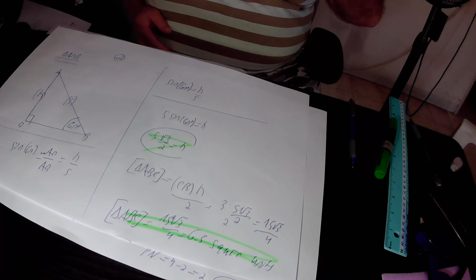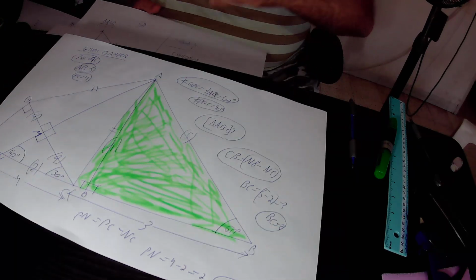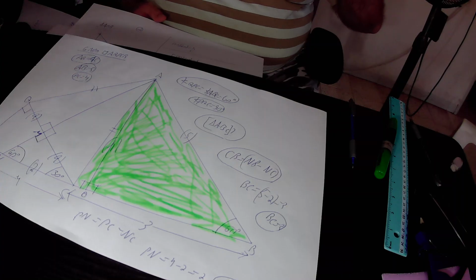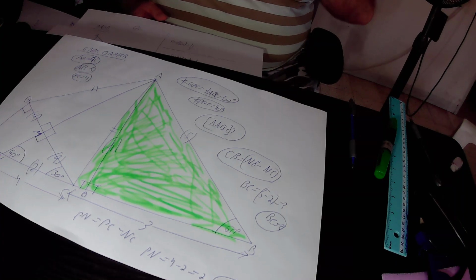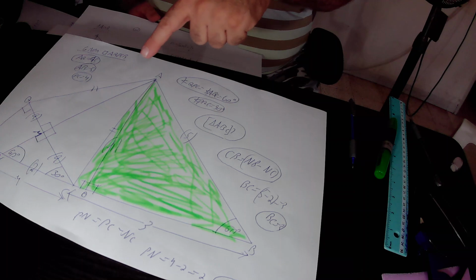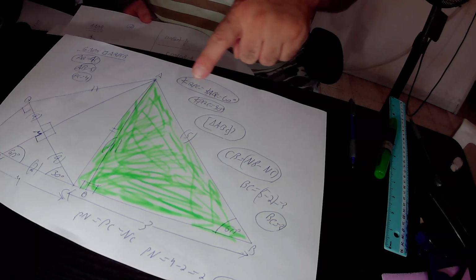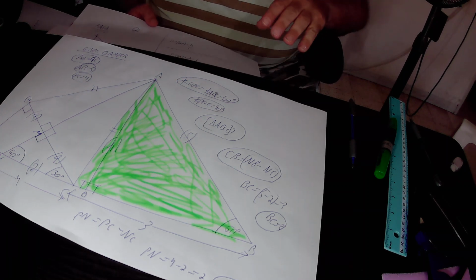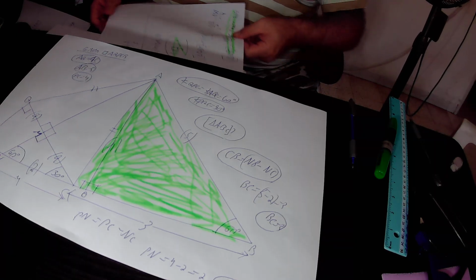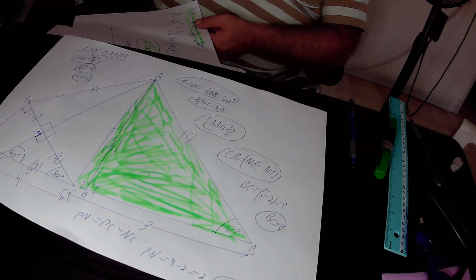So we find the area that we are looking for in this question, the area of this green triangle ABC, equals 15 times root of 3 over 4 square units. In terms of numbers, the area of this green triangle ABC equals 6.5 square units. So we finish with the first question. In the next step I present the second question, and we solve the second question of this lecture.